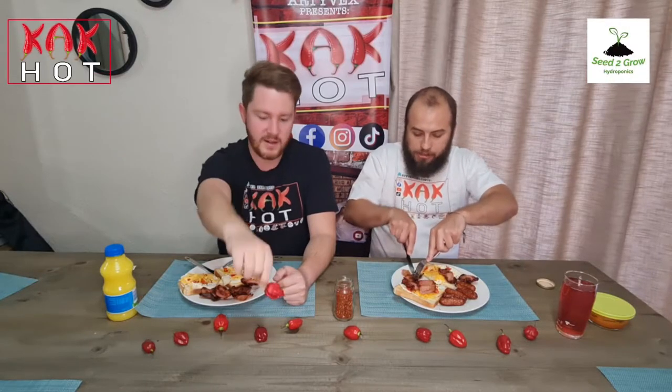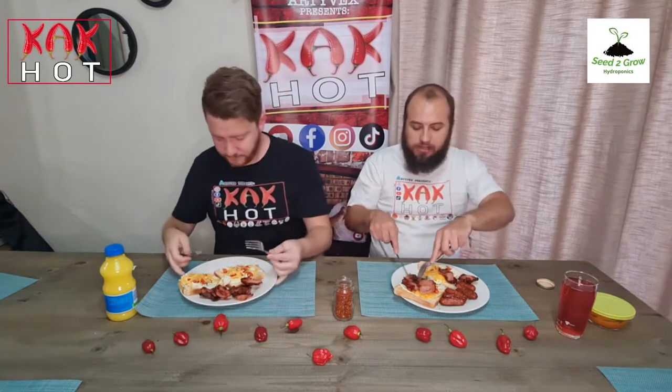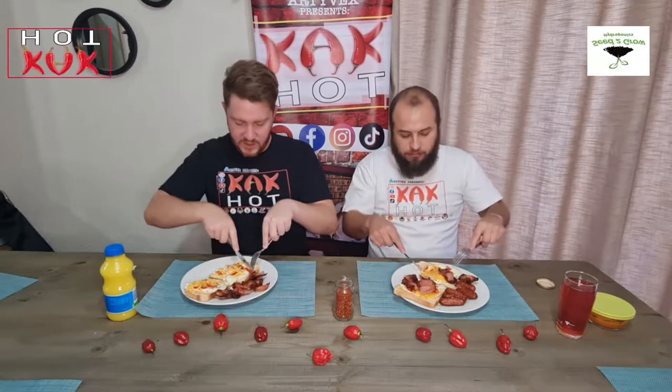It's one of these bad boys. This is the Trinidad 7 pot Barrackpore. And it looks deceiving. It looks like maybe just a gnarly habanero or something. It is not. It is super hot. That rhymes. Where does it sit on the Scoville scale? I think just over 1 million, if I'm not mistaken. I don't have my phone handy, so I can't Google it. But it's definitely hotter than the ghost, because we chow sliced ghost pepper in a similar fashion. And this is way hotter.